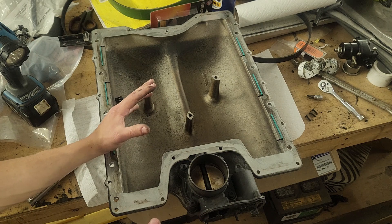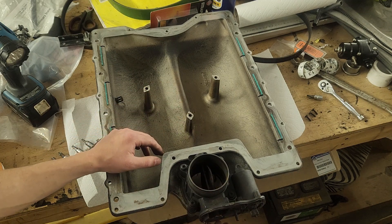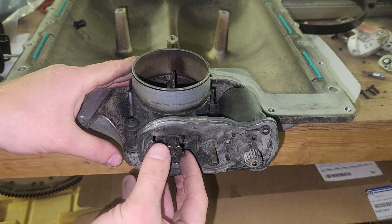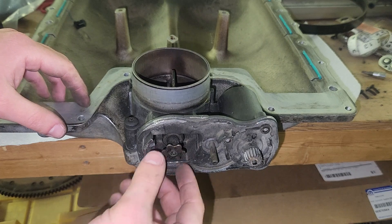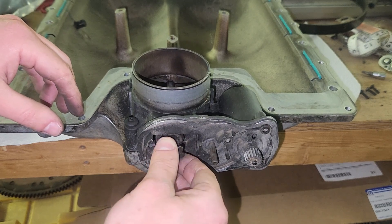I've actually still been driving this Jeep just without the supercharger — I have the bypass clamped open at all times and removed the belt from the pulley, so I've essentially been driving around with a naturally aspirated engine. Here's a better look at that bypass valve. It's essentially just a throttle body, except mine burned in a car fire. This dial controls the throttle: here it's shut, here it's open. No boost, making boost.